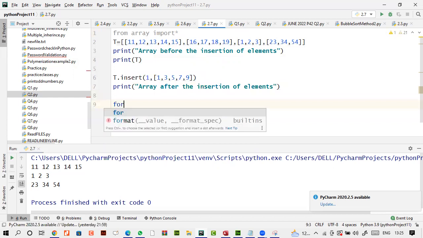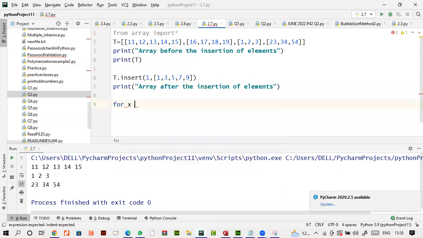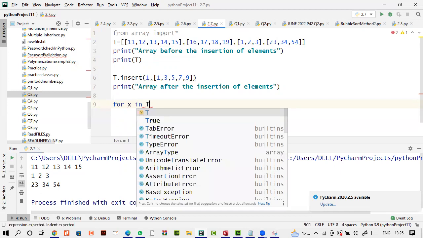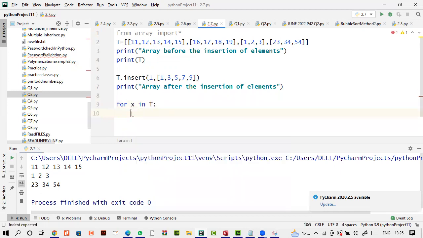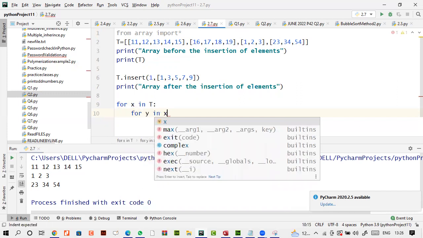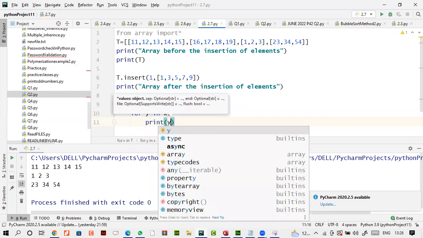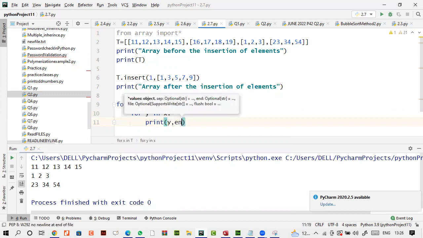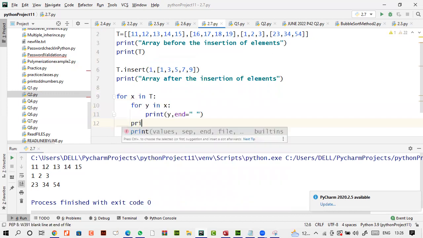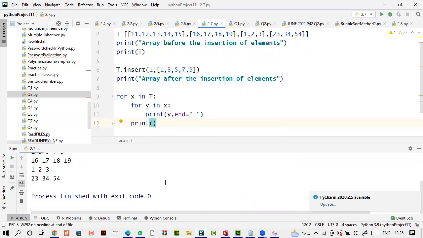Now we need to display this, extract this. You will remember it every time. How do we do it? So I use over here for x in t, let's put the colon, and we use another loop. Let's say for y in x, and print over here y. We end this with a space, and finally I need to indent this and I need to print, right? So hopefully there's no error. Let me check. You feel so happy when there's no error.